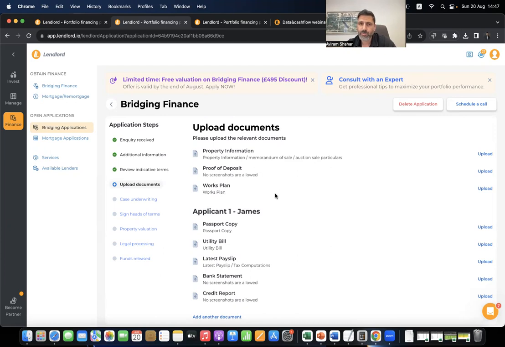The only fees that you need to pay upfront will be the admin fee and the valuation fees. Now we promote free valuation, no fee for valuation by the end of August. Then we instruct the surveyor to inspect the property and provide us with the valuation report. We can also instruct the solicitors in parallel, the legal process, to expedite things. We had cases that we completed in a few days or in 2 weeks. So we can be fast, but really it depends on the legal, usually.